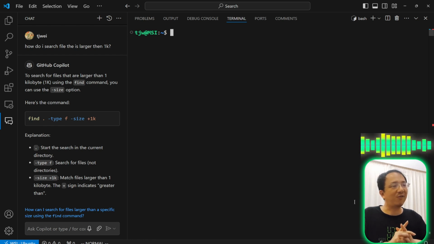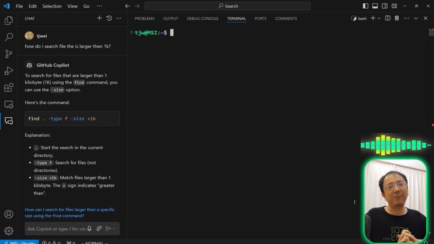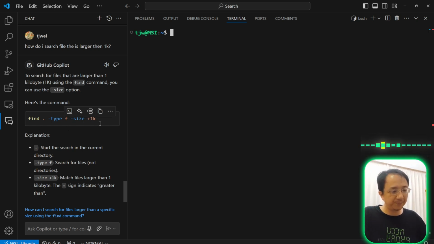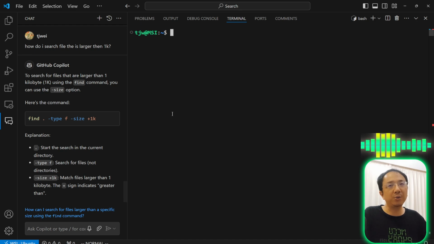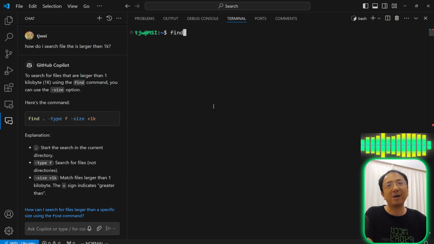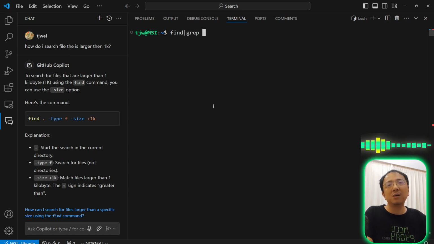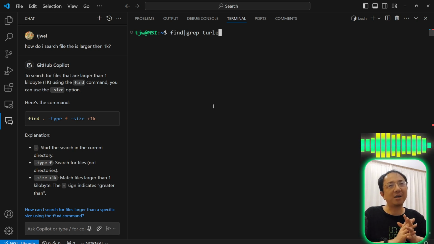Sometimes I use find and I don't even bother to use Copilot to ask for the correct way to see things. Maybe I use another tool called grep. If I want to find some files where the file name contains turtle, I use grep.